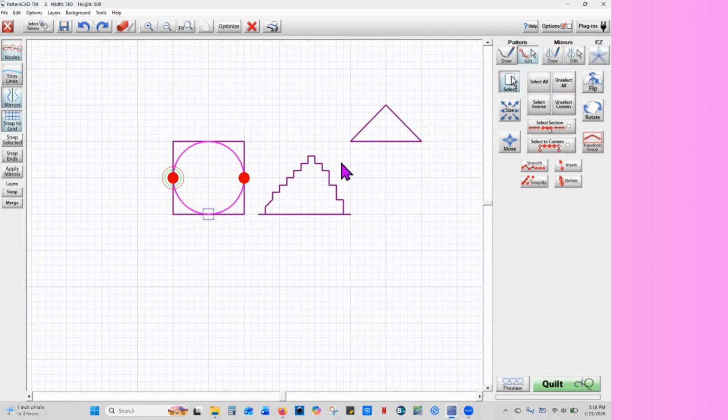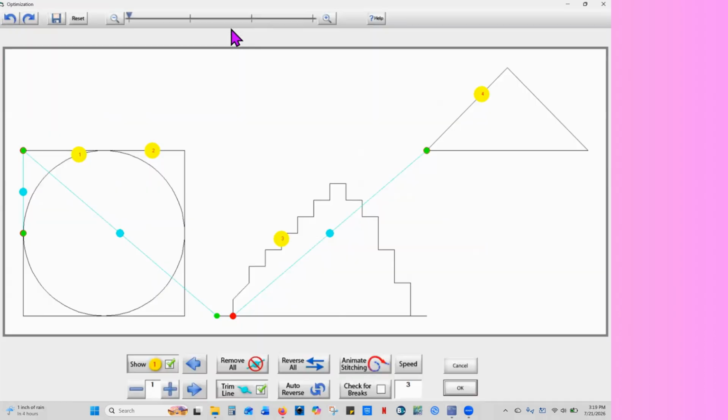So we have our layers that are underneath, and we have our active layer where we just did the circle. And if I wanted to merge them back, well, let's just swap them first, because you can't undo merge. And then if I wanted to merge them together, I could merge them together. Now in Optimize, every single one of these is going to have a different line segment, a different start and stop to it. And so if I were going to try and join these, this would be a good time to decide what order I want to put them in, and then start using the Optimize feature to at least get them in the order, and then figure out a strategy to join them.